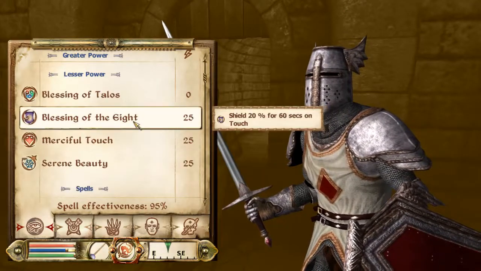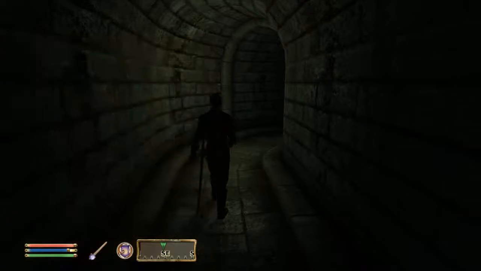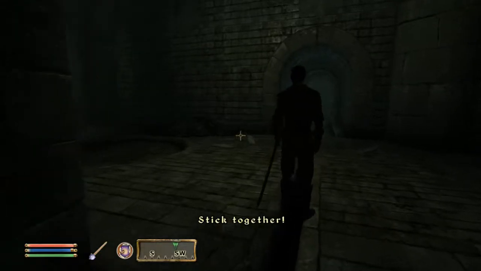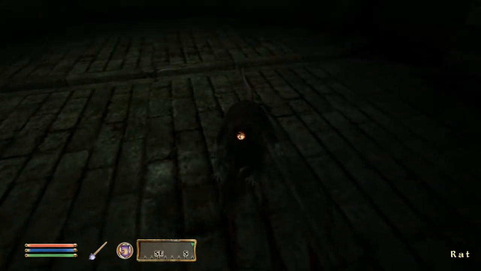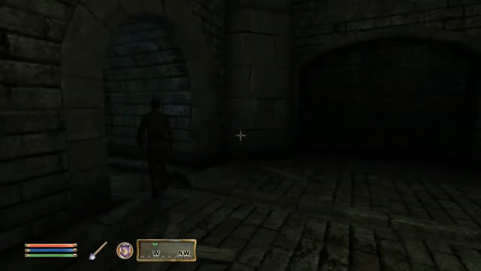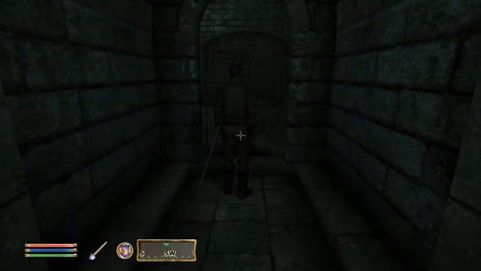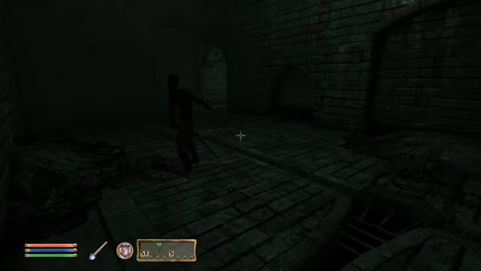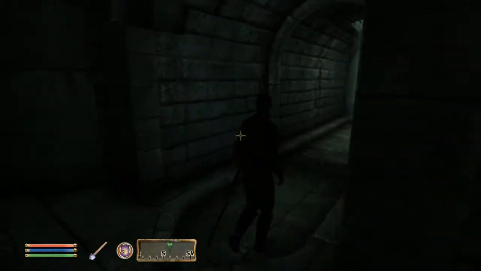Back to having Blessing of the Eight as my on touch. By the way, Serene Beauty is really useful. Stick together! It's a rat, Boris! Look out! You shut the door in my face, mate. You haven't even gotten hit! You've literally just been charging rats and mud crabs and chopping them in half with a katana.